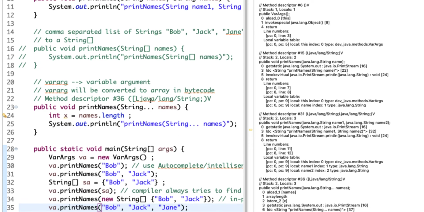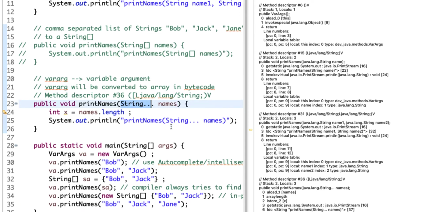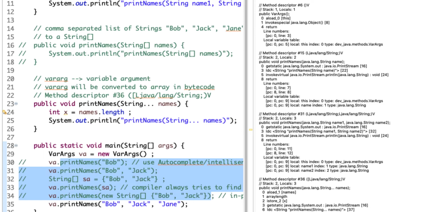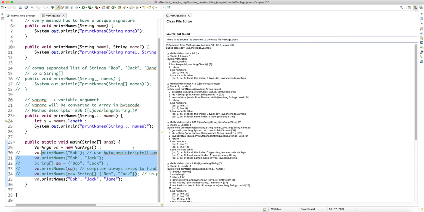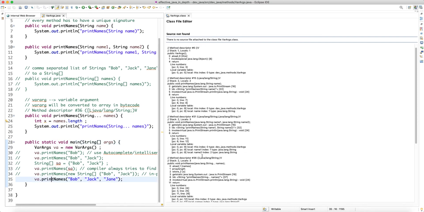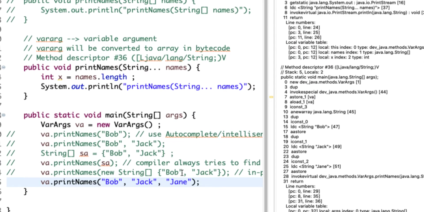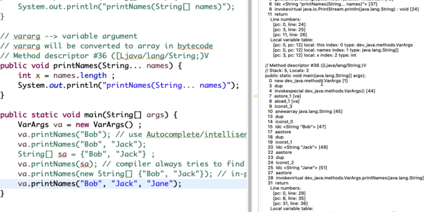If a string dot dot dot is treated as an array, then the conversion of a comma separated value list to an array must happen at some point, and that happens when you actually call this method. So let's go down in the main method. In the main method now we're just creating this new varargs invoke. We have to call the constructor when you use the new operator. We store it. Now let's see what happens here.